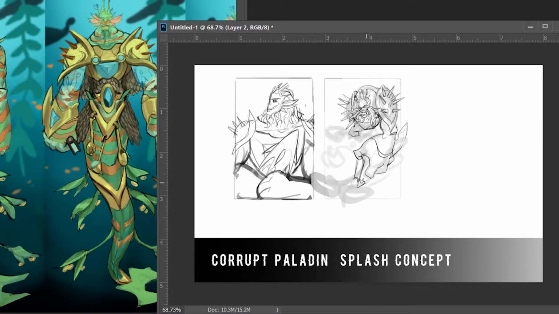So what are thumbnails, right? Actually, before we go into that, what is splash art? So splash art is just a character, any character, in their natural habitat, in their best light, right? League of Legends is a great example of this. The splash cards for League of Legends are, let's say, like Kali, which is this ninja character. She's turning back, kind of looking at the camera, and she has her swords, and she just finished beating some guys up. She's a ninja. That's like her thing, right? So that's the idea of splash, is to put the character in their best form, or in their most comfortable position, and that's the splash.